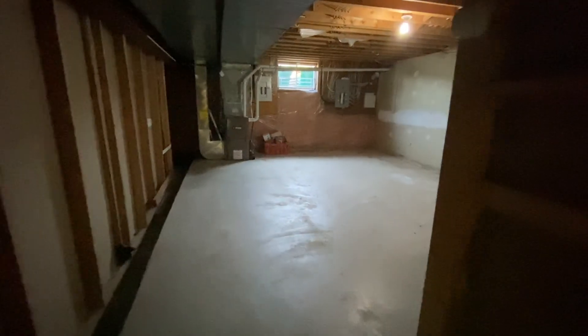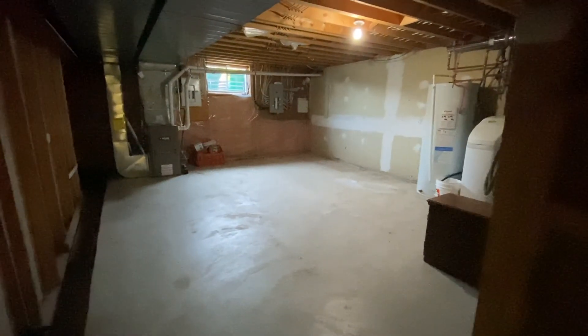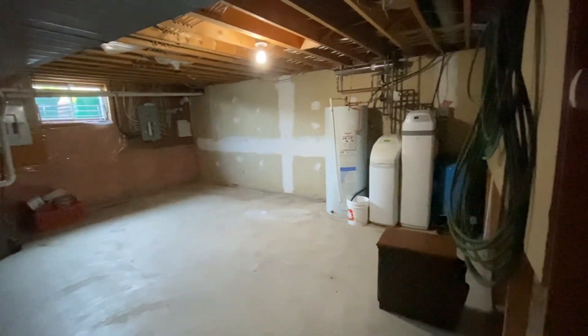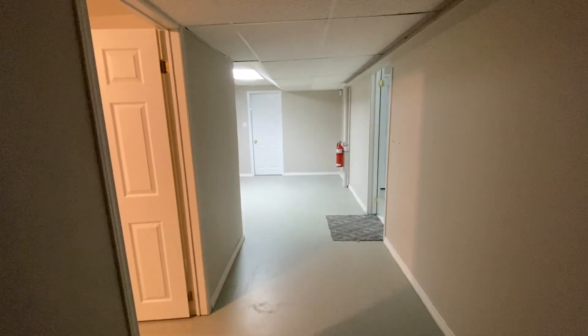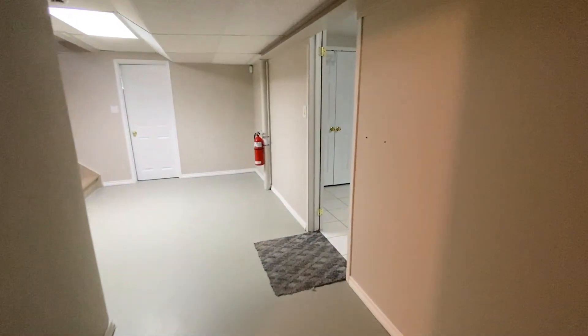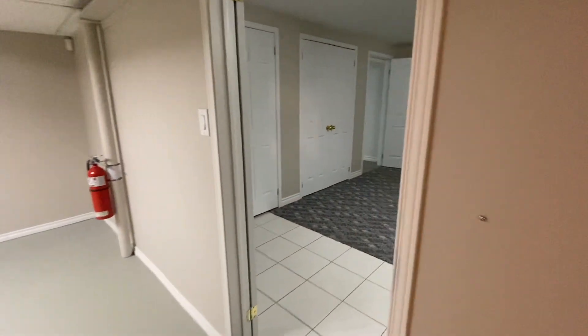This is the utility room — it is quite large, actually. Very clean, which is nice. Everything in this home is fairly new. The only thing that would be left to be done is the roof — it was done about 15 years ago. Everything else is much more recent than that.